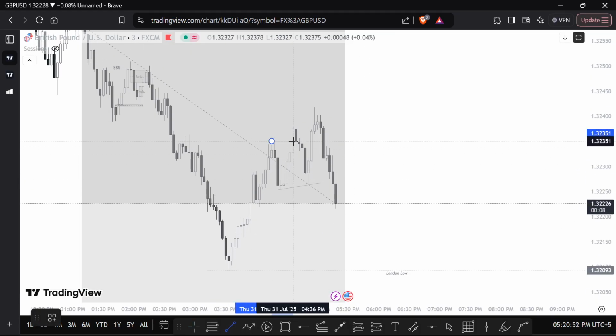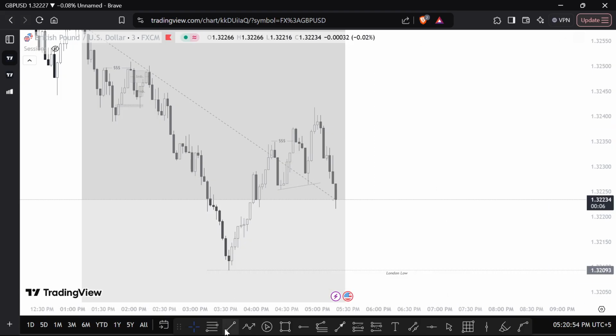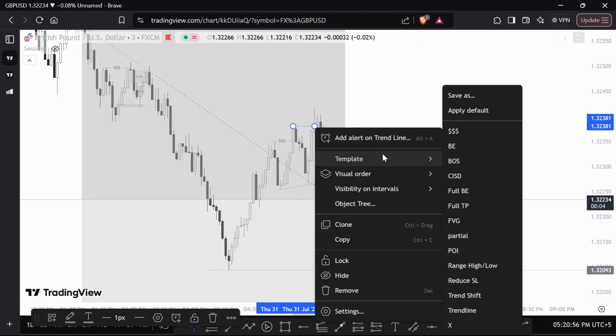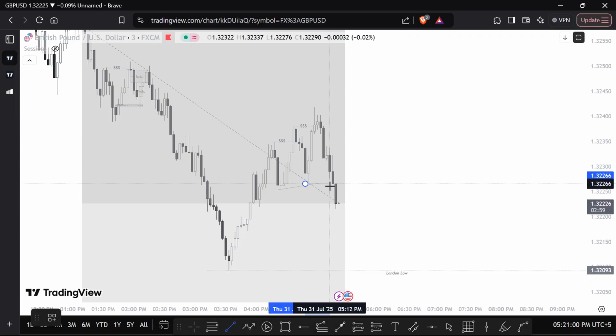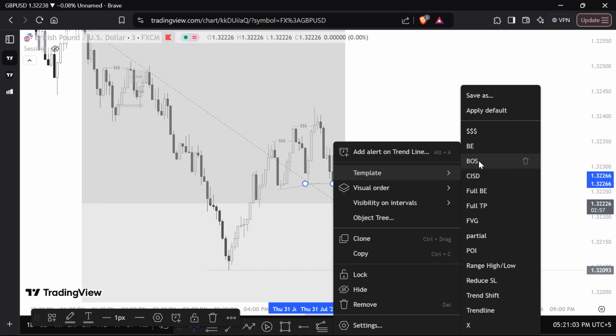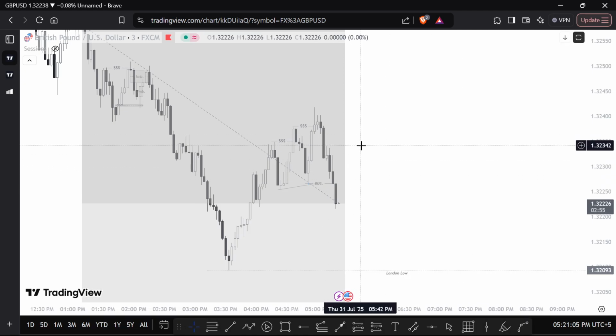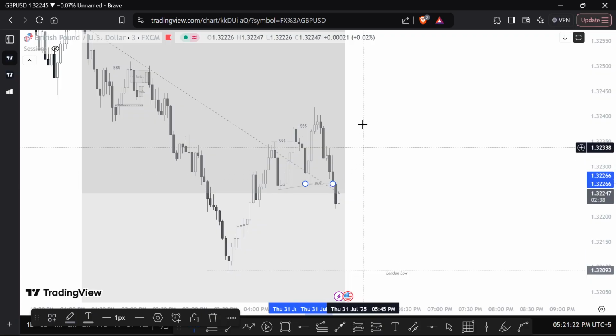If you look closely, the high got swept here, and this high also got swept here, and now we are getting an internal break of structure over here, and I think we have got it. Yeah, we have got an internal break of structure. So almost similar things on Euro and GBP for the reversal points, as well as for the bias. So the bias is bearish. For reversal points, we may get some exact ranges from which the market may reverse.